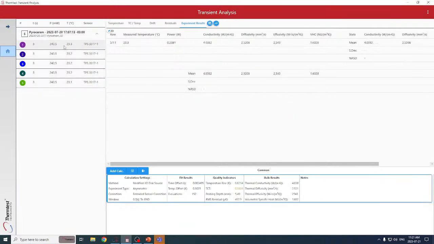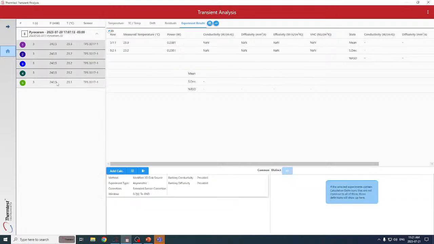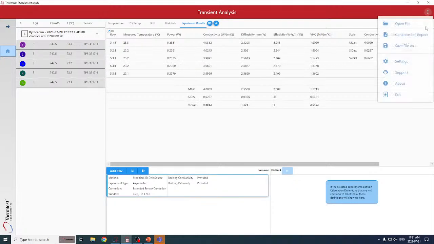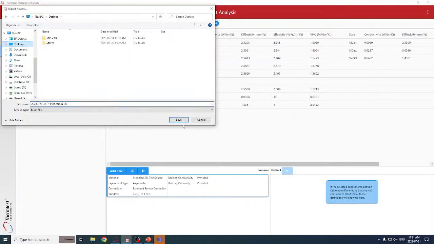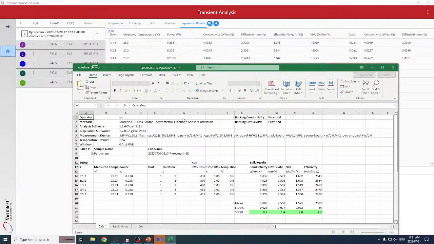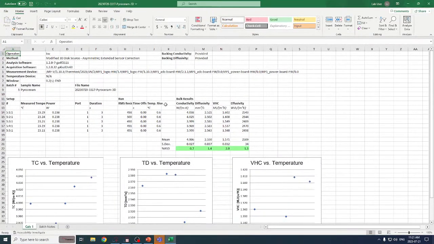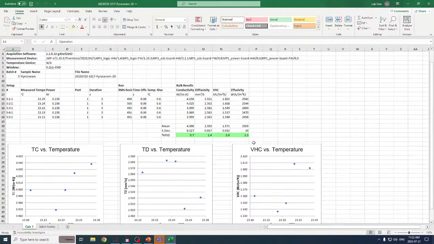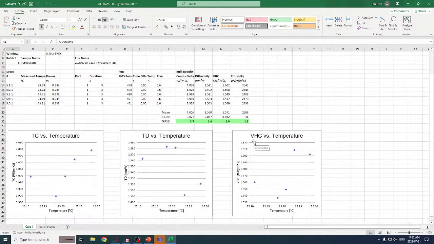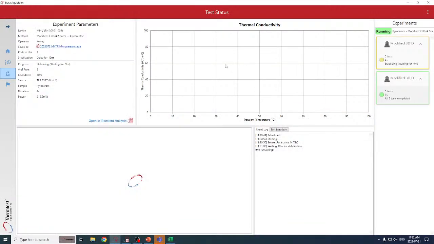So you can individually select an experiment and see the thermal conductivity and related properties, or select all of them. And then from here, you can generate a report. I'll show you what that looks like. And here you can see all of the same data and much more, generations of graph and average data and percent RSD. So that's the MPV, but the MP1 works identically, except if you remember back to those comparison specifications, it does generate more data across different ranges of temperature and thermal conductivity, and a wide range of differences in capability.